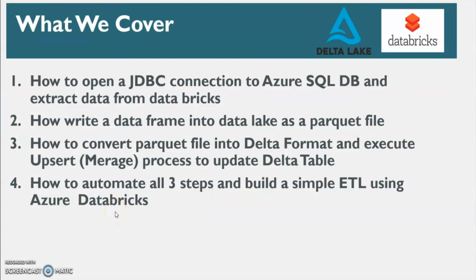Okay, here are the 4 steps that we completed in our practical session. So you know how to create a JDBC connection and extract information into the data lake, and then convert Parquet files into delta table format, and then using ACID transactions like upsert merge, how to insert and update records into a delta table.